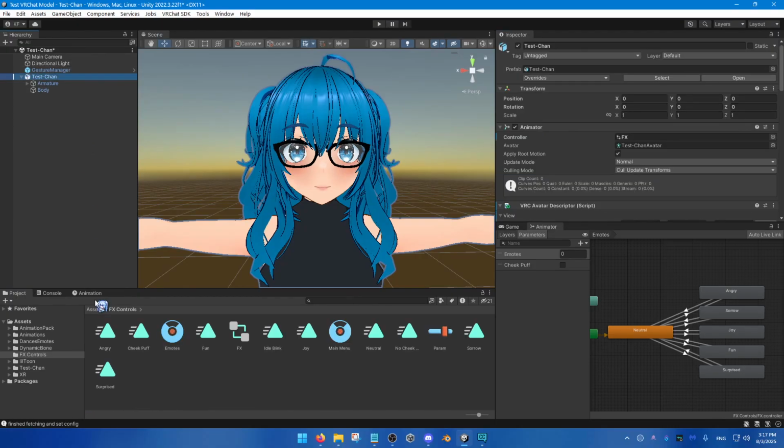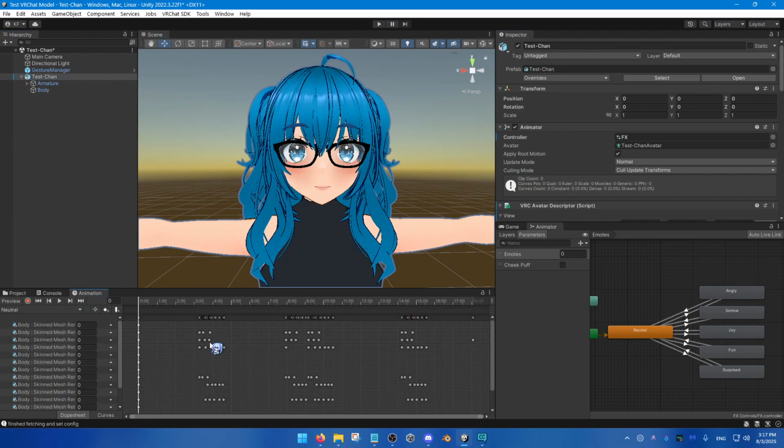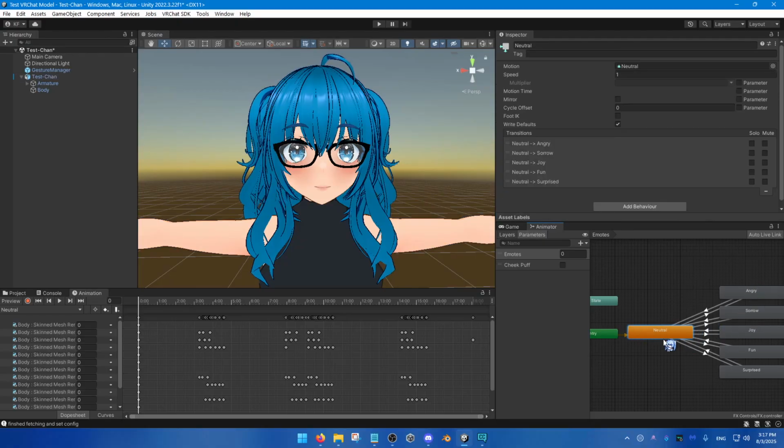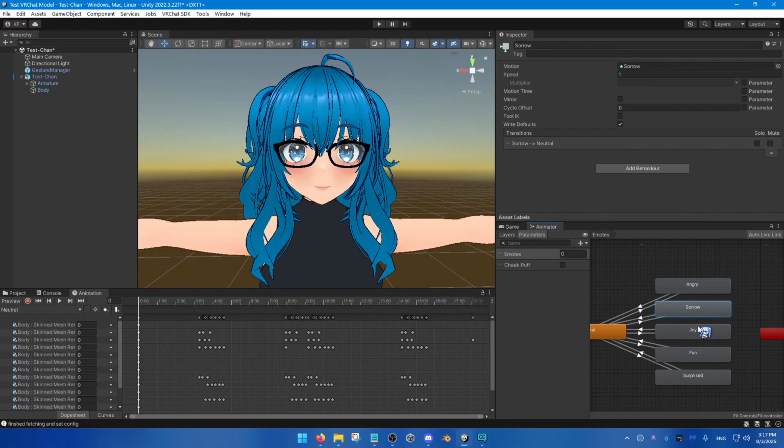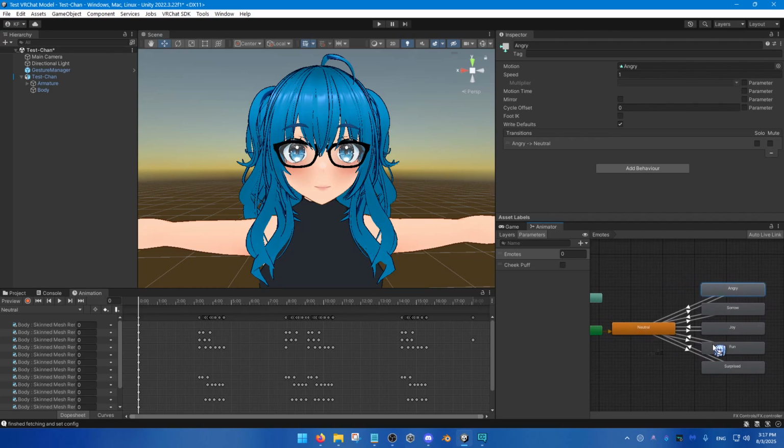We even added an idle blink, which, depending on your use case, you can have a very simple one where it's just on an individual layer, or you can have it where it's on a per emote basis, where neutral will have the idle blink, but then depending on the expression, they'll either not have it, or maybe they'll have a slightly modified version of the idle blink, or they'll just keep doing the blink there.